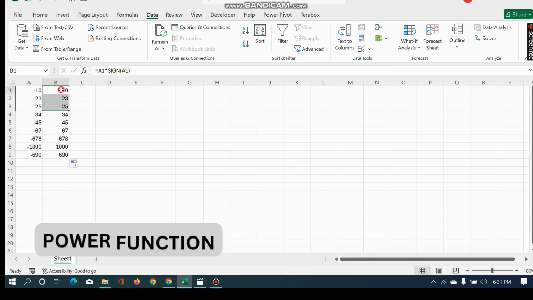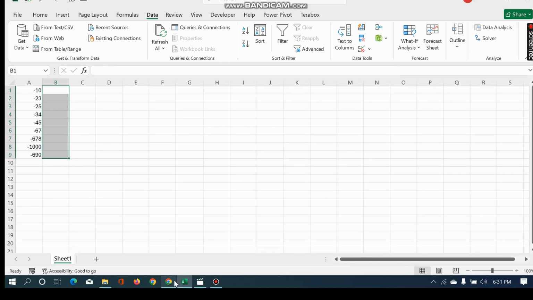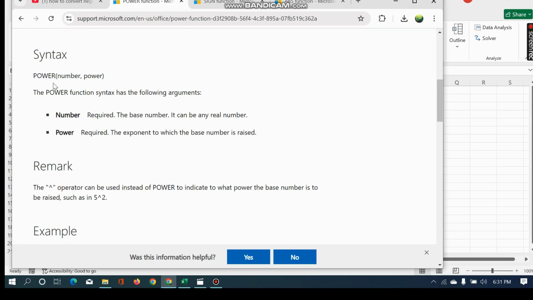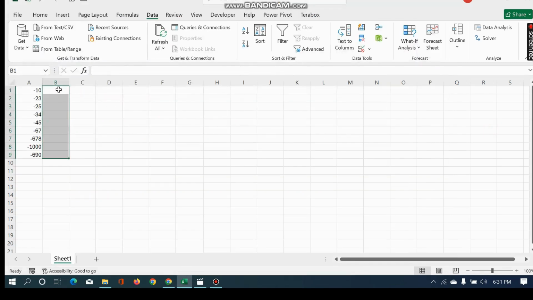Lastly, we'll use the POWER function. If we go to Google and search for the POWER function, it returns the result of a number raised to a power. The syntax is: we need to use the POWER function, bracket, specify the base, and specify the power. Here we need to use 2 as a power.